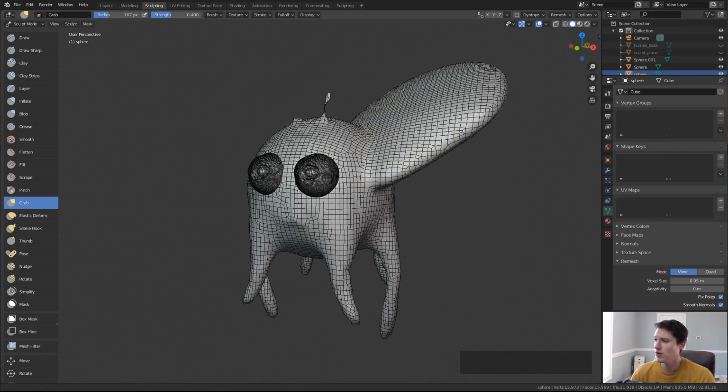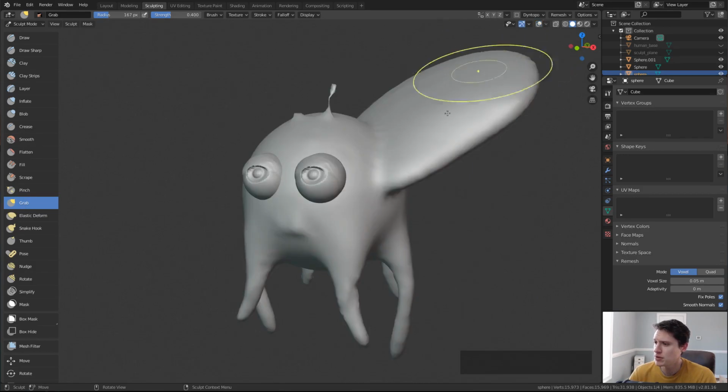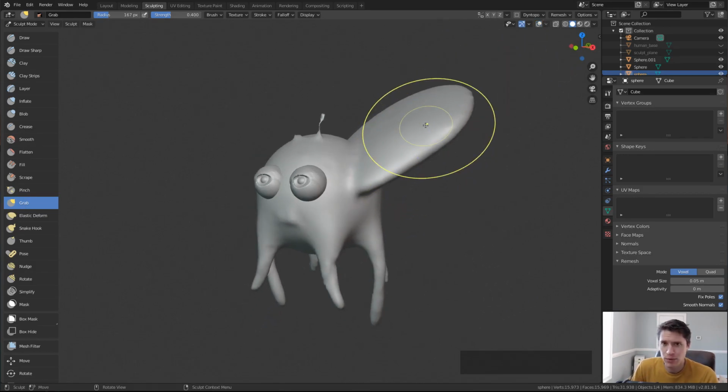And that's going to be the overview for the remesh approach to sculpting. I highly encourage you to practice dynamic topology and remesh and even try and combine them together to find what approach works best for you. And for the last chapter of this course, we're going to apply what we've learned to actually sculpt a proper creature.